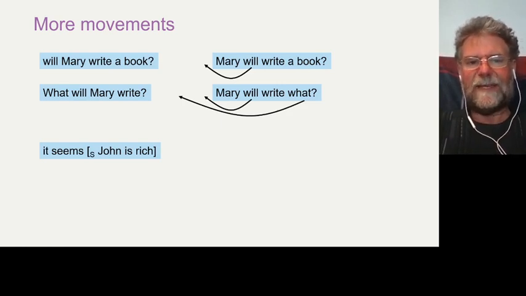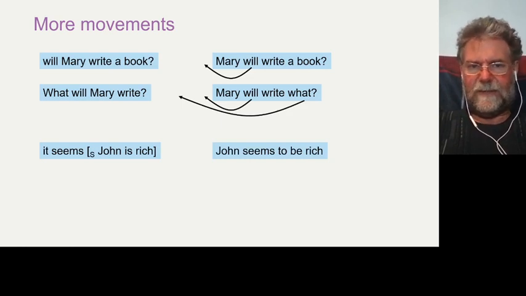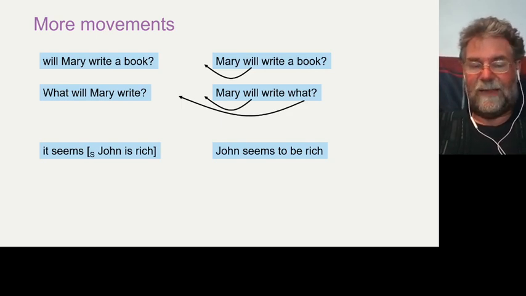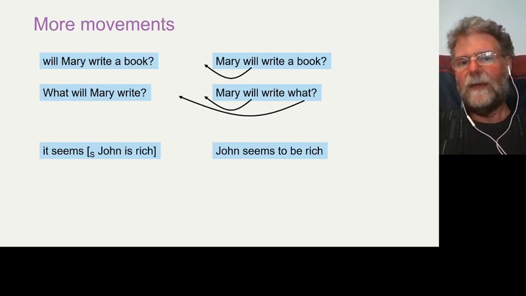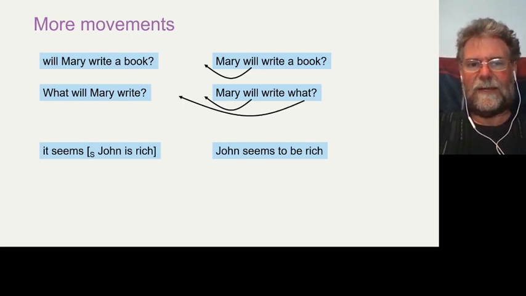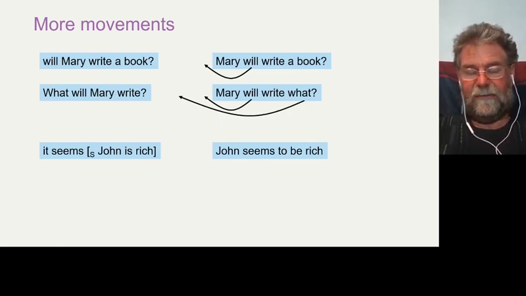Now, having said that, compare that to this sentence. John seems to be rich. Now, again, in many ways, there's a clear relationship between these two sentences, a bit like the active and the passive, although this isn't an active-passive pair. But they both mean the same sort of thing. It seems John is rich and John seems to be rich more or less mean the same thing. In particular, John is the one who is interpreted as the one being rich. Okay? Now, however, they're not the same inasmuch as the order of things is different in them.